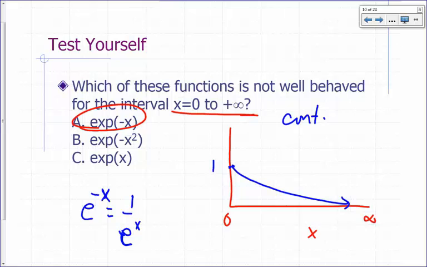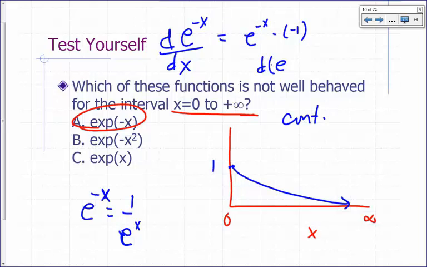And it has a second derivative that exists, because the first derivative of e to the negative x is going to be e to the negative x times negative 1. The second derivative exists: derivative of negative e to the negative x, so this is negative e to the negative x, d/dx is equal to e to the negative x. So the first derivative and second derivative exist, it's continuous, there's no break in the function.